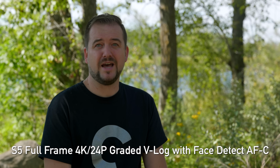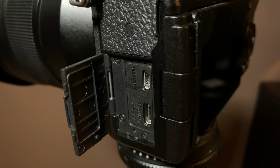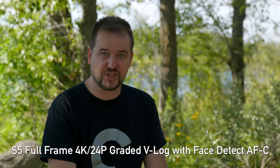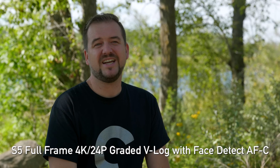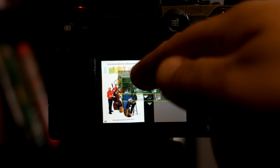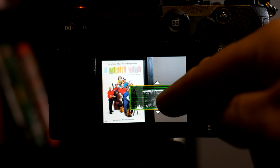Okay, perfect. There's also a micro HDMI port instead of the full size, and I don't know about you, but I've broken many micro HDMI ports in the middle of a shoot. That could be a real problem. On top of that, the waveform takes up most of both your displays, the EVF and the LCD, and there's no option to resize them like on the S1H.